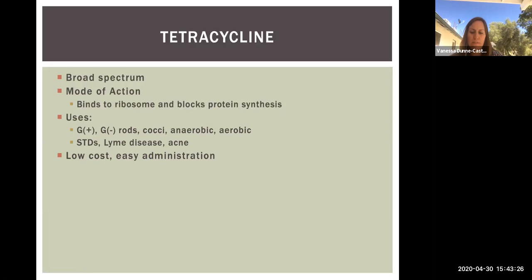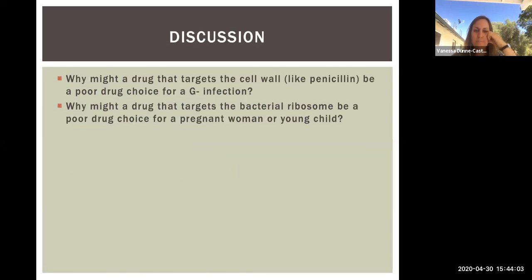So some of these specifics here, we have tetracycline. It's a broad spectrum. You probably have taken it at some point in your life. We just saw that this guy binds to the ribosomal complex and prevents that protein synthesis. It's used commonly as a broad spectrum, so it really has a great impact against a very wide range of organisms: gram-positive, gram-negative, different shapes, aerobic and anaerobic organisms. It's commonly used for sexually transmitted infectious agents, Lyme disease, even acne as a topical. This is low cost, easy to administer, but of course it's broad spectrum, so it can cause some significant GI disruption.